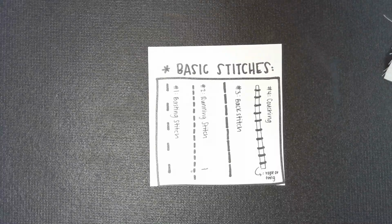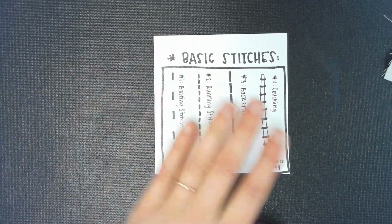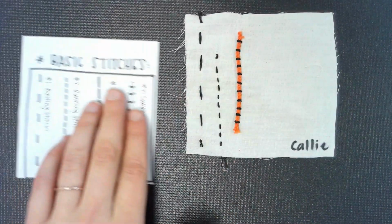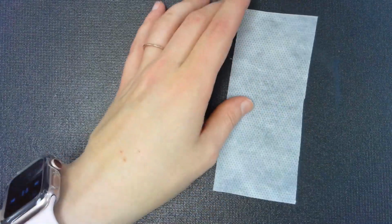Hi guys, today you're going to learn the 4 basic stitches. We're going to start with the basting stitch. You guys will have a square piece of fabric to create your stitches on. I'm going to use a different type of fabric that is long enough to show you a full run of stitches.